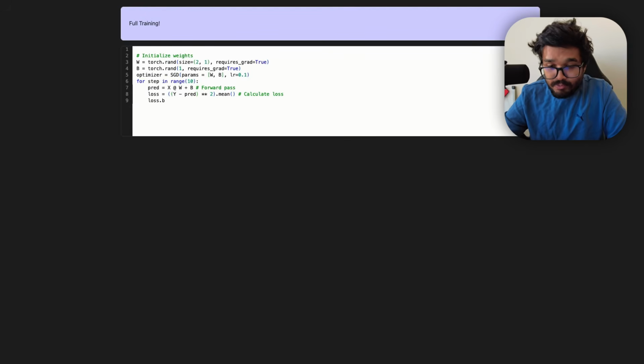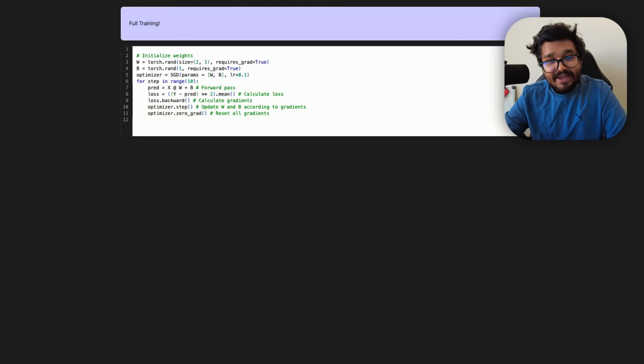We then create a loop that will run, let's say, 10 times. Inside this loop, we follow the same process. We run a forward pass, calculate our loss, and then call loss.backward. The loss.backward updates all of the gradients in all the dependent variables, and then for the magic, we call optimizer.step. This single command uses all the gradients we have just calculated and then updates our weights and bias for us. Right after that, we call optimizer.zero_grad, which, if you remember our previous example, basically calls the zero_grad function in all of our tensors and resets everything for the next round.